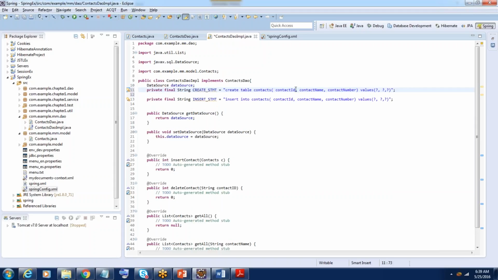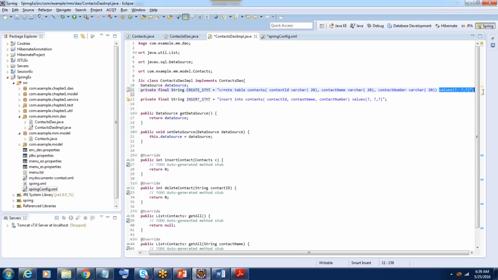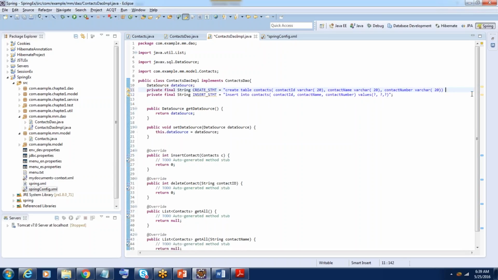Contact ID, okay, we'll keep everything as varchar. Varchar of 20. Let me copy this. So we have got these two statements ready.